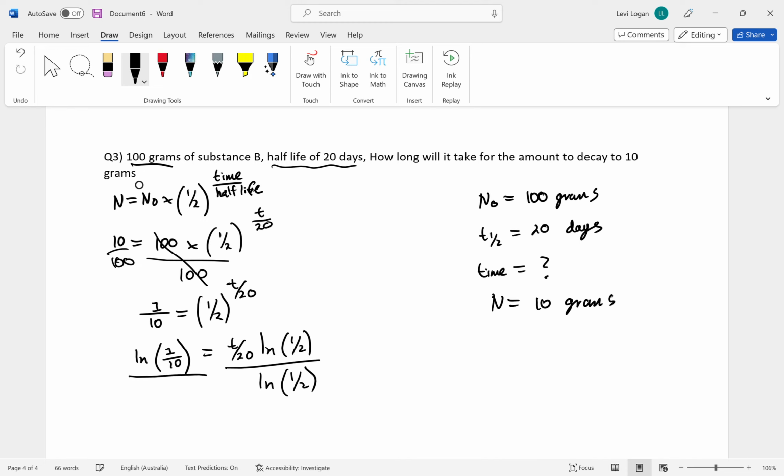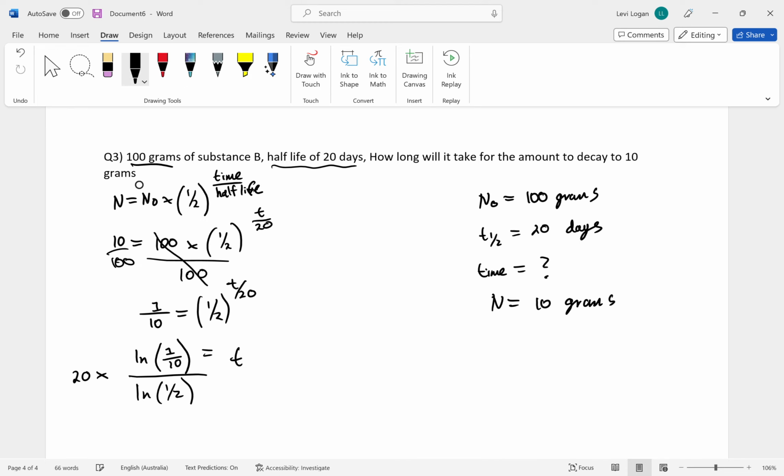You don't have to use natural log. You can also use log to the base 10, that's on your calculator, or you can use ln, which is just log to the base e. As long as you're using the same logs, it doesn't really matter what base you use, either log 10 or log to the base e. Okay. Divide both sides by log of a half. Okay, so that cancels here. We have 20 on the bottom, so we're going to multiply both sides by 20. So we have t as the subject.